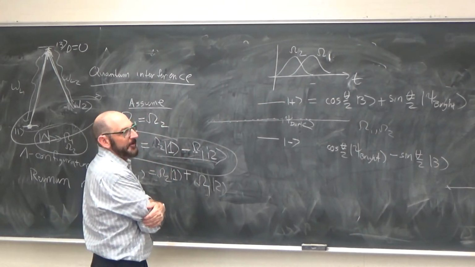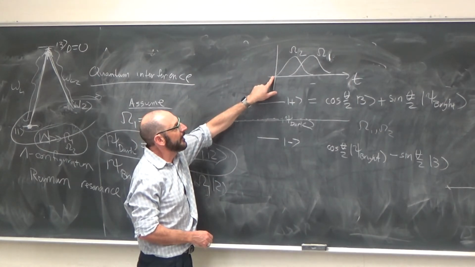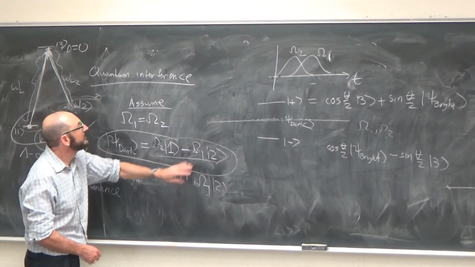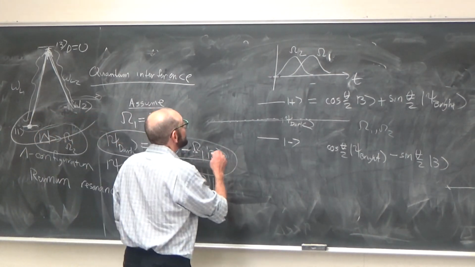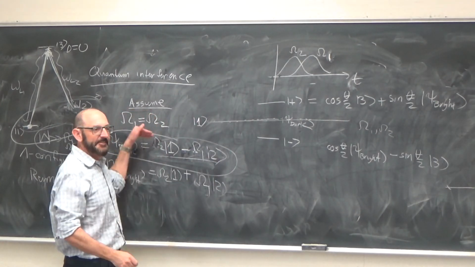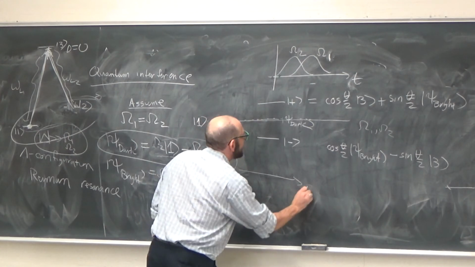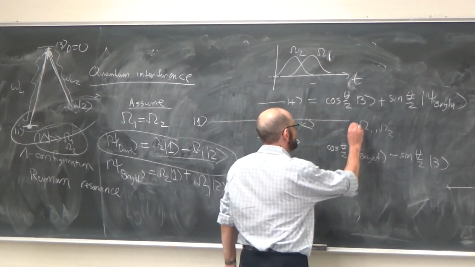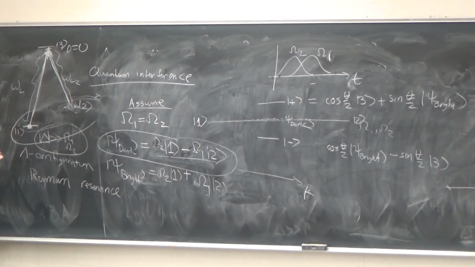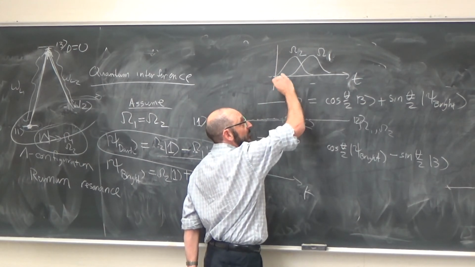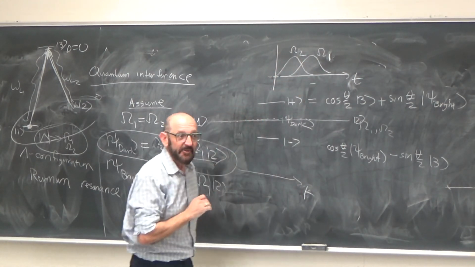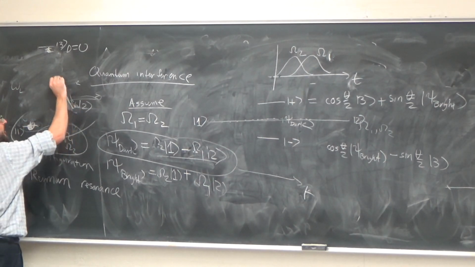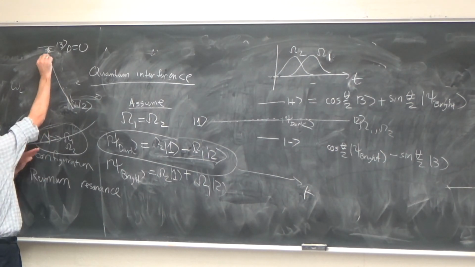Initially, what is the dark state when omega 1 is 0 and omega 2 is non-zero? When omega 1 is 0, the dark state is 1. Right? So out here, the dark state is 1. This is, say, as a function of time. Out here, when it's all laser 1 and no laser 2, what is the dark state? It's 2. And so if this is done, I turn on the laser slowly and turn it off slowly, and turn this on slowly and that off slowly. So let's say I start the atom here and I turn on this laser and then I slowly turn on that laser and turn this laser off.